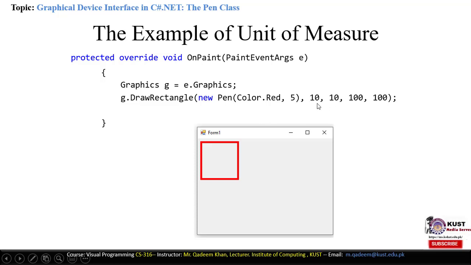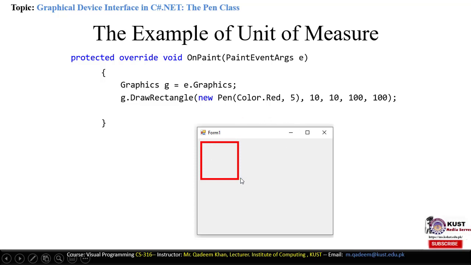Secondly, we have defined two points. Point 1 has 10, 10 as the two parameters, the x-axis and y-axis, and the second point is 100, 100. Now 10, 10 means that here you can see 10 points toward the x-axis and 10 points toward the y-axis. This will be the first starting point of this rectangle, 10, 10.